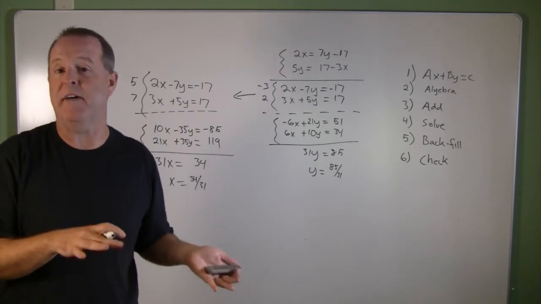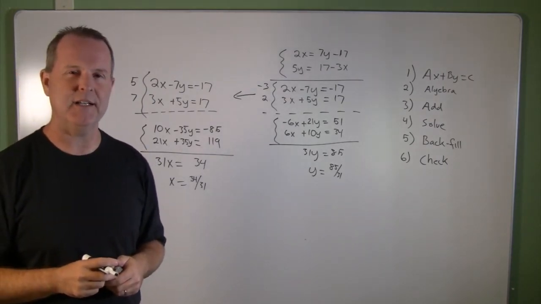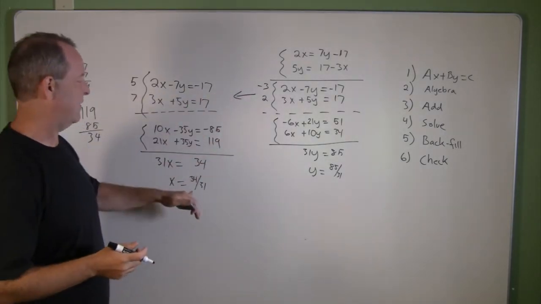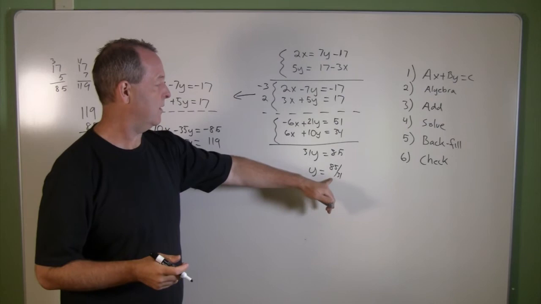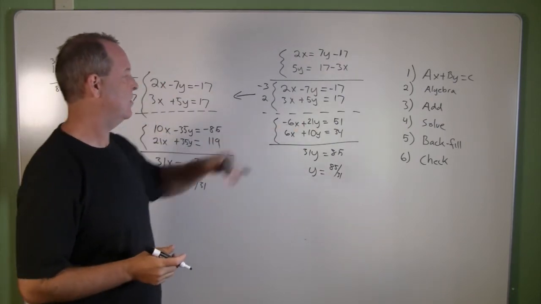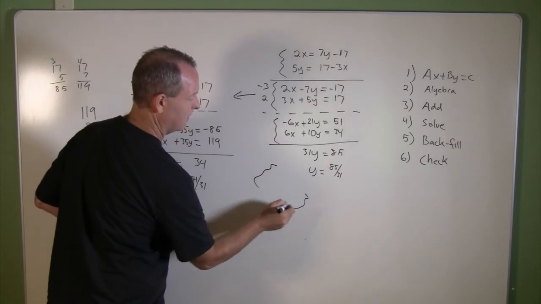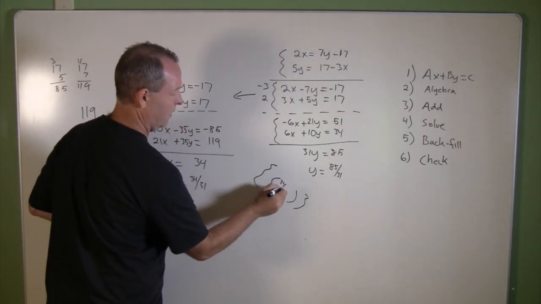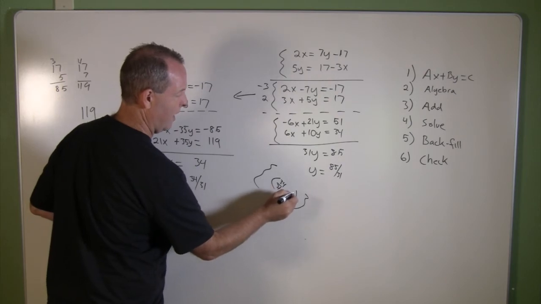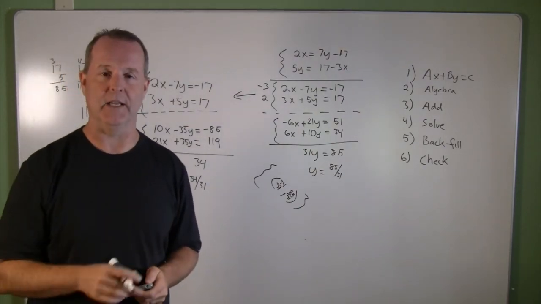So that was another way to find x, where even though I had dealt with some nasty fractions here, resolving it in this way might have been a little bit easier and more clever than substituting into the equation. So my solution set then is the coordinate pair where my x is 34 over 31 and my y was 85 over 31. And there's my solution set for this particular system.